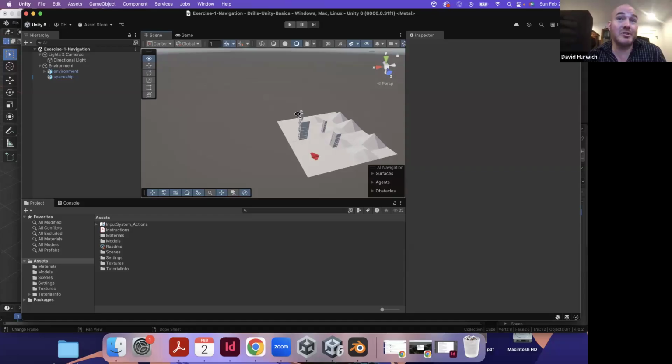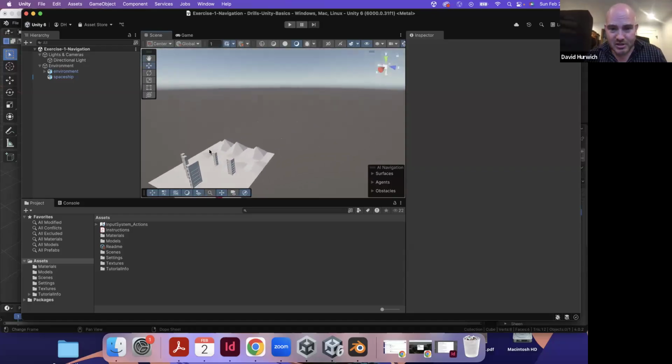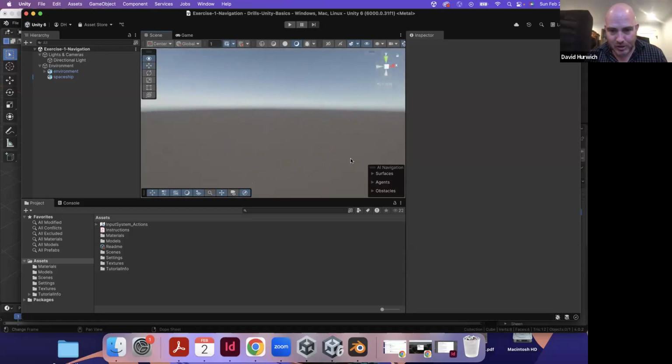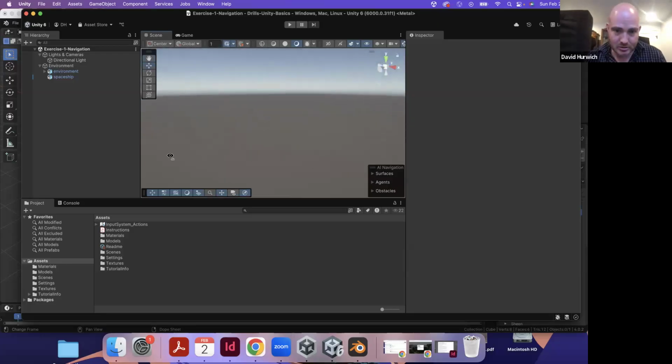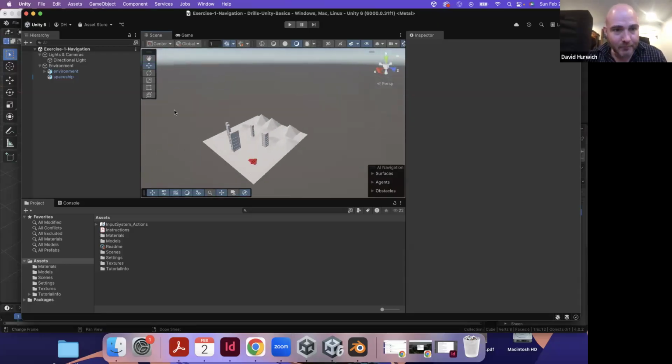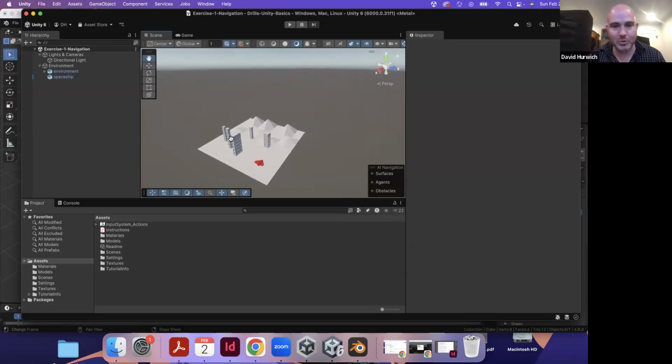Another way to do it is just using the right mouse button. You can see I'm orbiting as well. If I hold down the Option key, you will notice this turns into the eye icon, so I'm having access to it with that modifier.